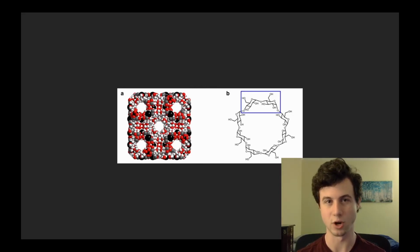You see on the left that it's formed into this sort of grid with a lot of pockets in it. The really dark black molecules are actually metals that they then place onto the sugar framework, forming the metal organic framework. This allows you to sort of lock these metals in place, and the metals are actually what is going to react with the CO2, whereas the sugar just sort of allows it to be stable and to separate the metals so they stay very reactive.